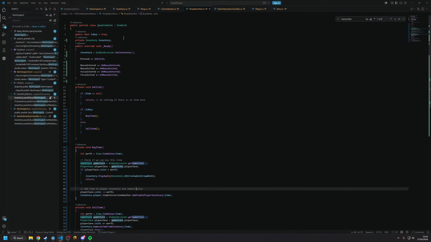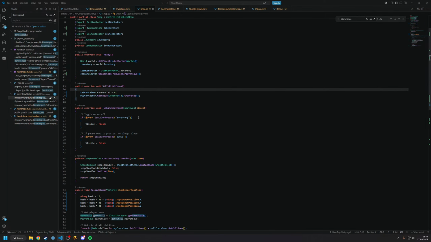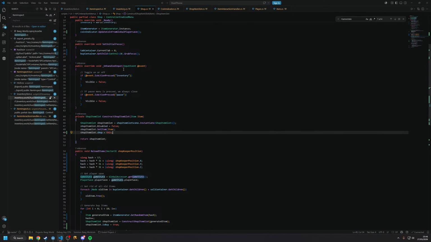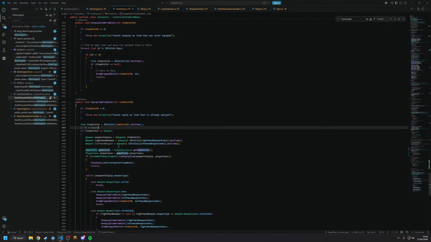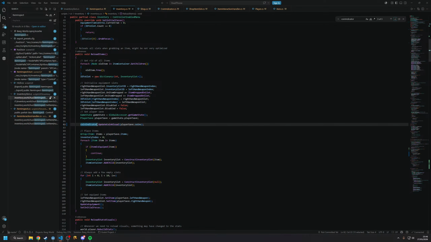So we need to reference back to like its shop. Yeah, we can set like a public shop. And then like construct shop, we just set shop item to shop is this. And the coin indicator can be a public as well. We're not gonna touch this ever again, hopefully. So there's somewhere the coin indicator here, yeah. This one also needs to come straight from the player save. So this can just be update coin from global player save, yeah.